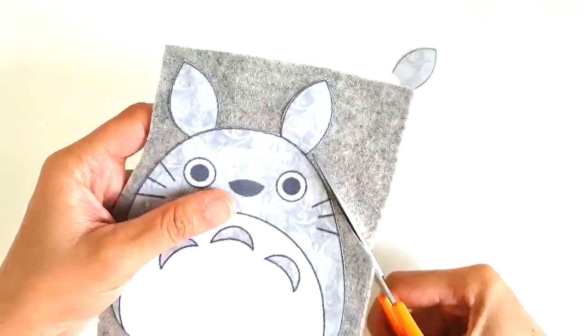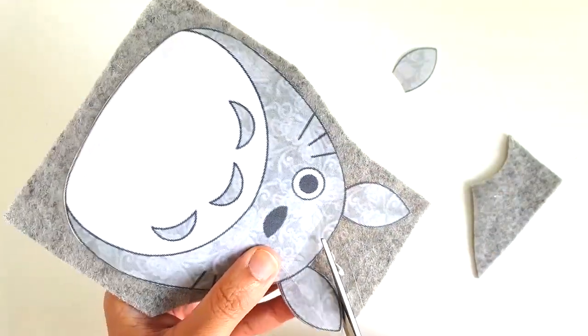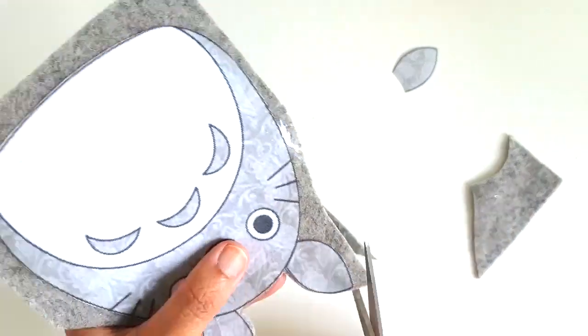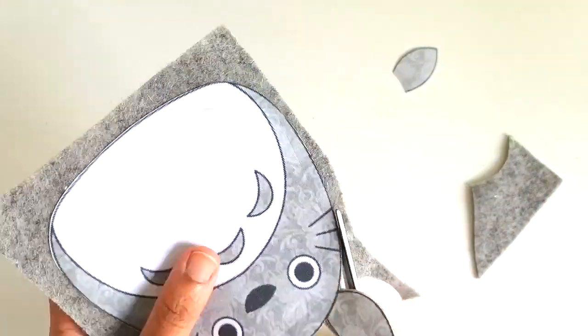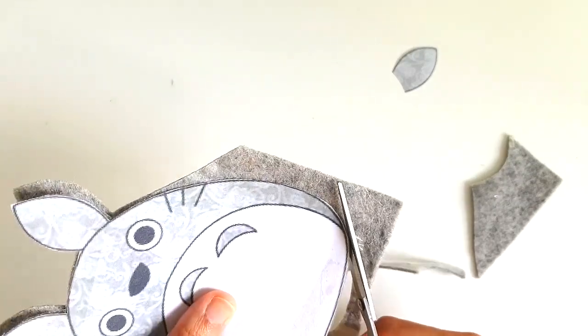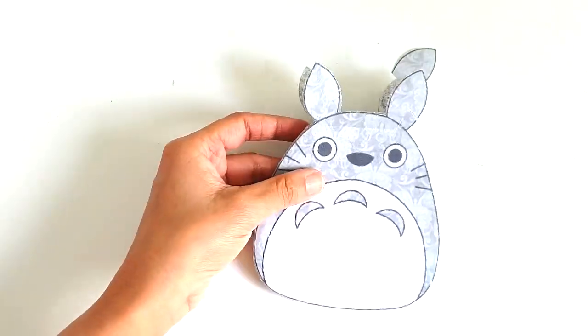So here it is, I'm cutting all the way around it. And because the tape is keeping the paper really flush with the felt, it's just super easy. I did use a sharp pair of scissors, but not my main fabric scissors because I'm really careful with those large scissors of mine. So there's the big felt cut out.